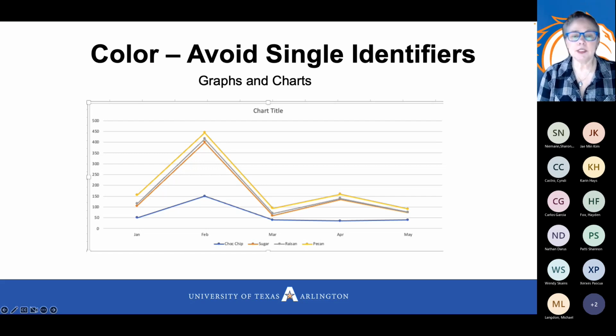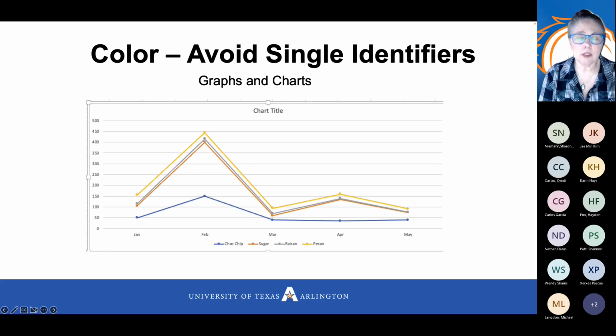Now, let's pretend all of these colors were sufficiently contrasted against the white. We expect everyone to be able to see them. Just imagine if you printed this out in black and white. Would you be able to determine which data set is which? And I think the answer is no. Some of those shades are so close together, you wouldn't know which one is the raisin line versus which one's the pecan line.